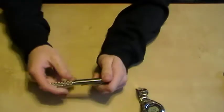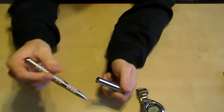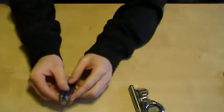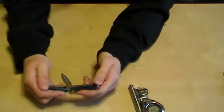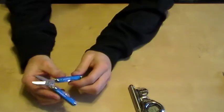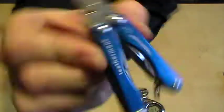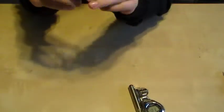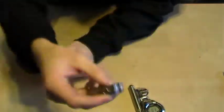Left pocket, we got the County Comm stainless steel MDC pen. I've been carrying this every day and using it at work, so that's been a standby. Also in the left pocket we got the Leatherman Squirt S4. I've been carrying that one for a couple months now — it has a few nicks in the paint here and there, but it's a user knife so it really doesn't bother me.